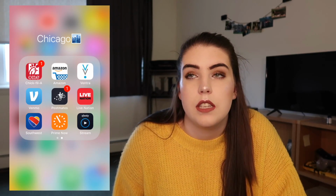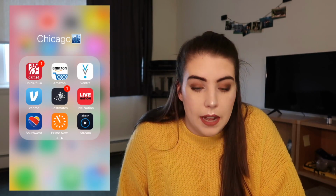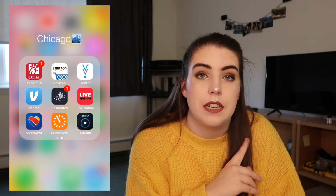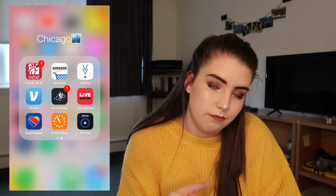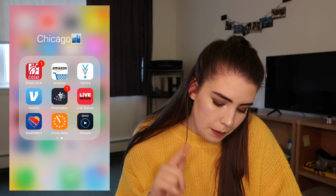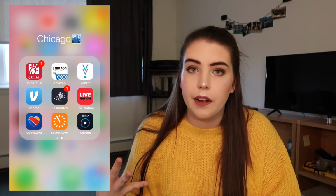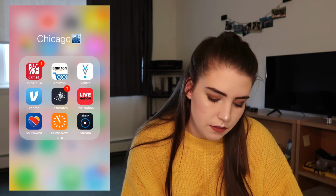And then Venmo, which is the typical college app where we all pay our friends. Postmates, food app. Live Nation, I just downloaded because this Saturday I'm going to see Coin with my roommate and my neighbor Sydney, and I'm so excited, but I got the tickets on my phone, so that's why I have the app. And then Southwest for all of my flight stuff, Prime Now, and then Xfinity Stream. We don't have cable on campus, so we use the Xfinity on-campus thing. I like it, I just hate that I can't get it on my TV, which is basically pointless if I didn't have an Apple TV.